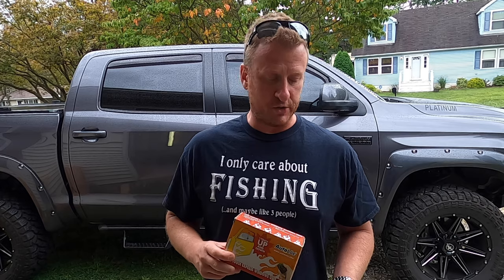Chances are you probably have it on your driver side door. I actually have it on my driver side and passenger side in the front — both my front windows have this feature, but some trims only offer it on the driver side. This module allows you to add that capability to each and every one of your windows, including on a CrewMax the back window that goes all the way down.